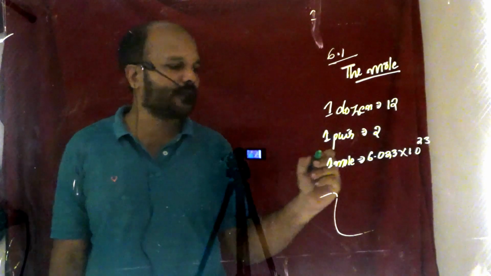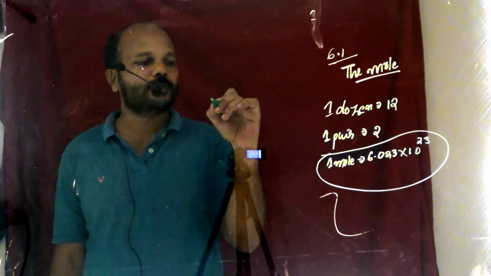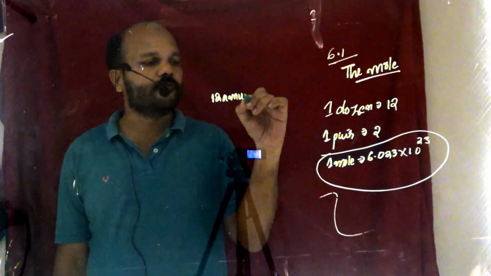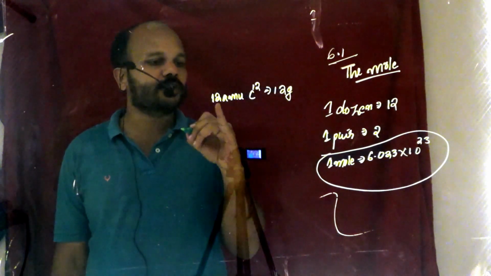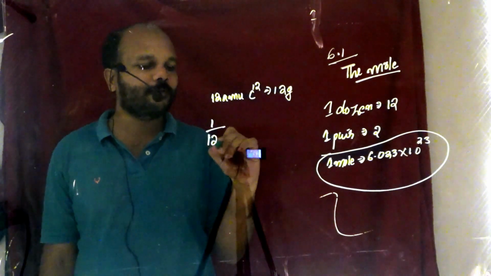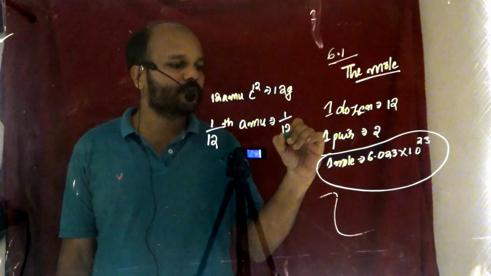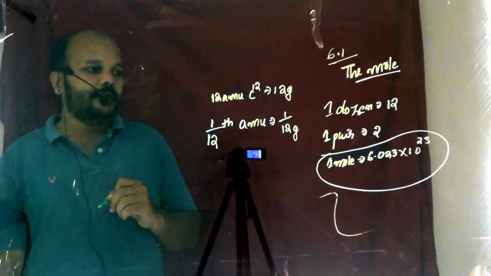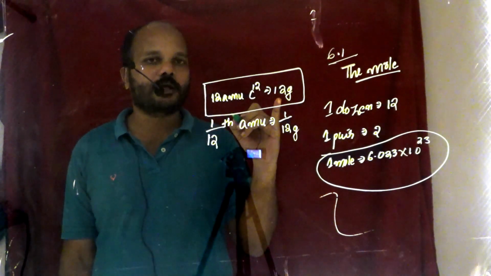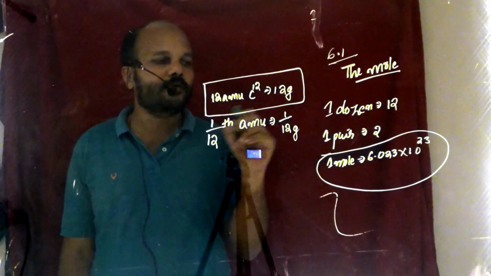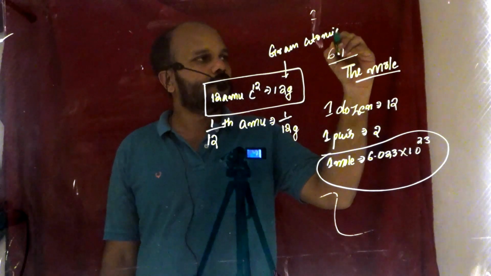Now we will see how this particular number has come. The mole is defined by this: 12 atomic mass unit of carbon is equal to 12 gram. That means if you take 12 gram, this is actually 12 atomic mass unit, or else 1 by 12th of the atomic mass unit. We already learned it, right? 1 by 12th of atomic mass unit is actually 1 by 12 gram. So we know that. So this is 1 by 12th of 12 AMU of carbon, it is 12 gram atomic mass.